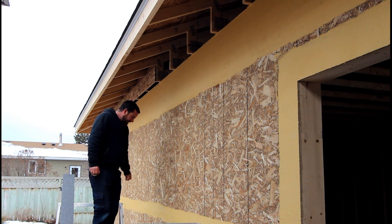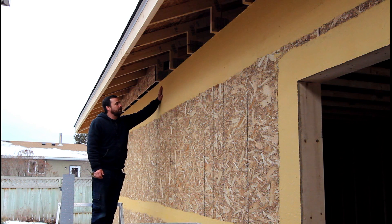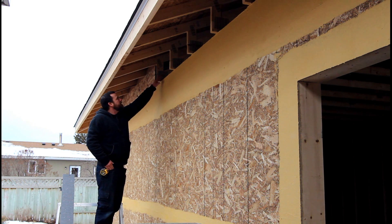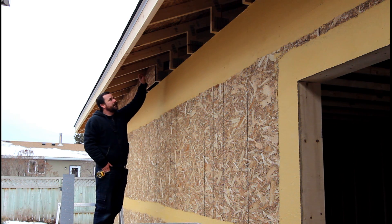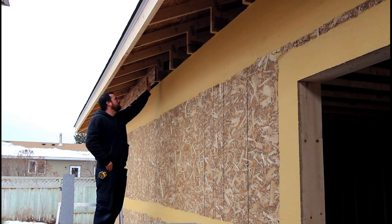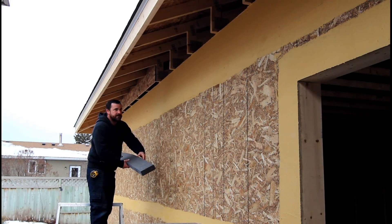I'll go through this quickly in a nutshell of how it works and why it works. I have this product called Gold Coat — a trowel-on barrier, that's kind of step one. These are my trusses, so I'll have attic insulation up in here. These are my insulation stops — this is just a plywood one, we had strips of plywood left over. There's cardboard that runs up further, leaving a one-inch air gap between the cardboard and the sheathing. That all works with your attic, your soffit, and the ventilation of your attic.